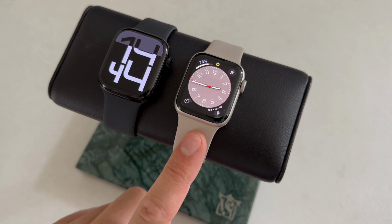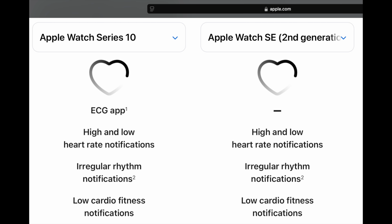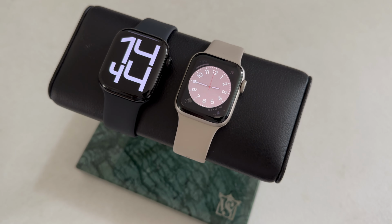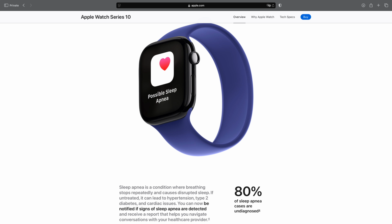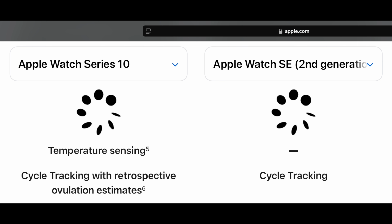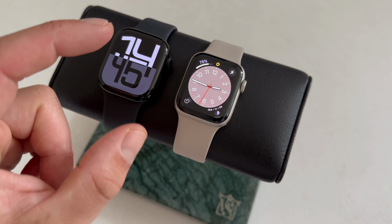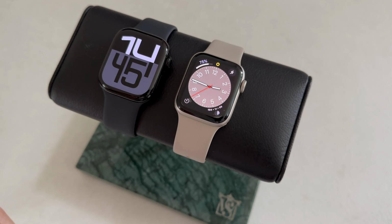Now, in terms of the sensors inside these watches, we no longer have the ECG with the Series SE second gen. Other than that, a lot of similarities. Big new difference with the Series 10 or improvement is now we have sleep apnea notifications. We have wrist temperature. Other than that, it's pretty similar. So again, with the Apple Watch SE second gen, you are getting a lot of the features that you can find in any Apple Watch. Series 10 just has a little bit more extra features.